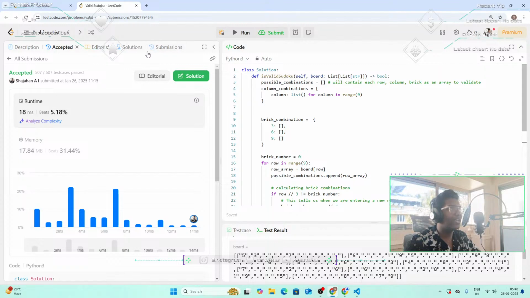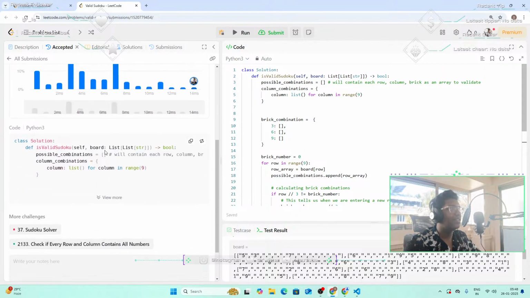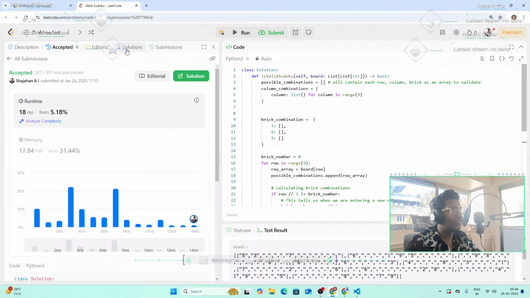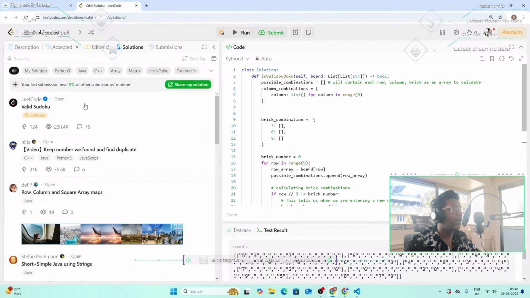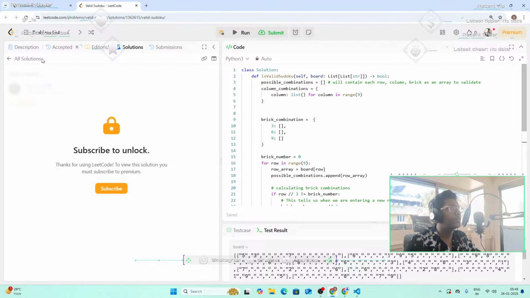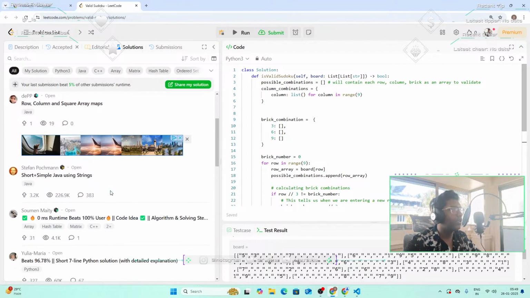I'm just looking to see if I can find other more efficient solutions. Do I have to click on this? Oh, all right. Valid Sudoku.